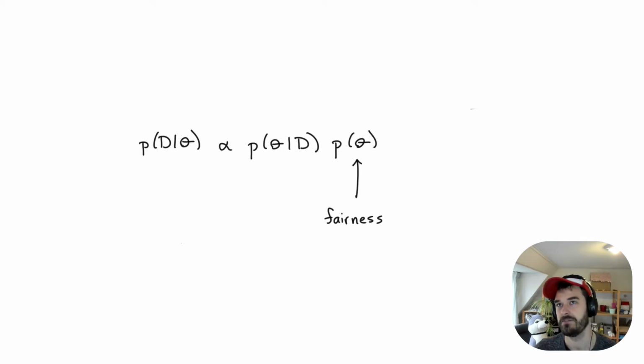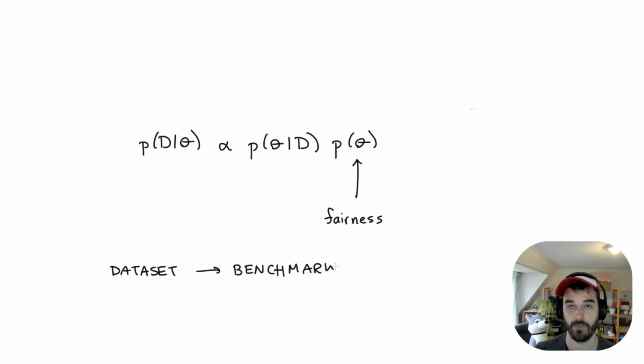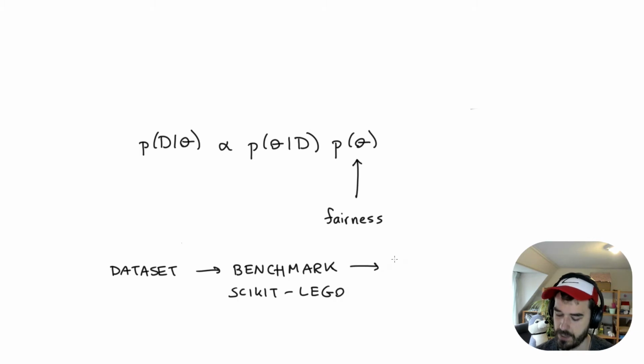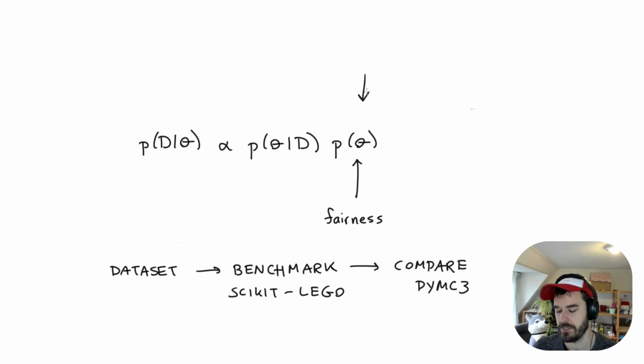However, before you actually go and implement something, it does help if you can at least compare. So our plan at this point in time was, let's take a data set, then we will benchmark it using the tools we made for scikit-lego, and then compare it with a similar implementation, but in PyMC3. And again, the goal is to explore if this whole idea even works. Before we can move on there, though, one thing that is nice to do, at least for us now, is to talk about the dataset that we'll be using to do this benchmark.